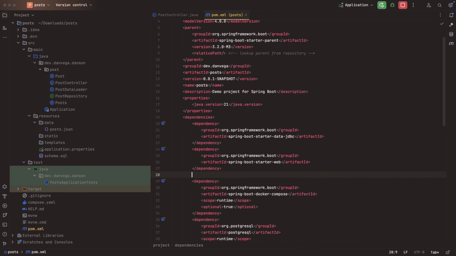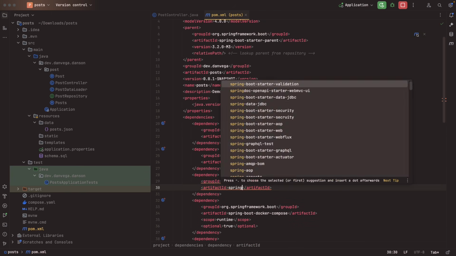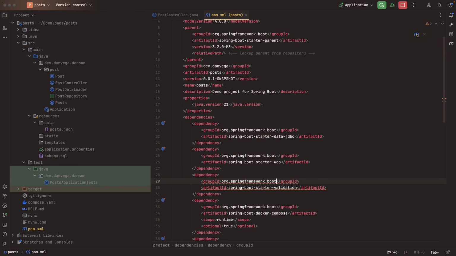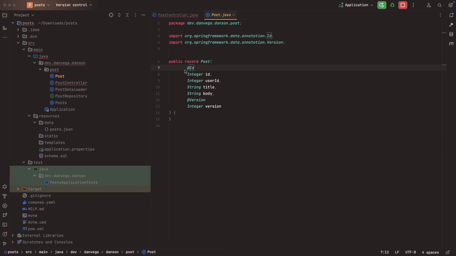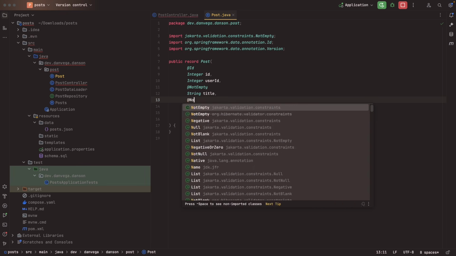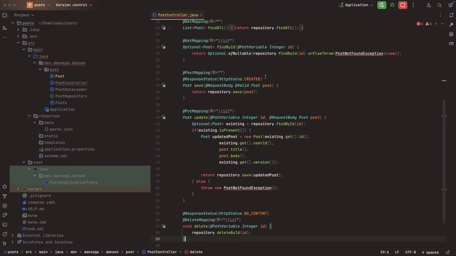So let's go ahead and add that dependency. This is Spring Boot starter validation. That's great. Let's go ahead and refresh this. I want to make sure that, hey, when somebody sends a new post to us, that this is not empty and that this is not empty. All right, so we're validating that.